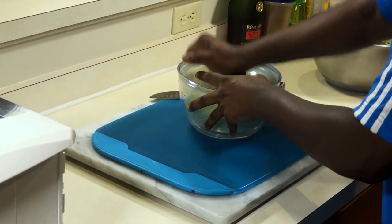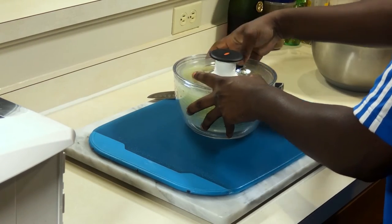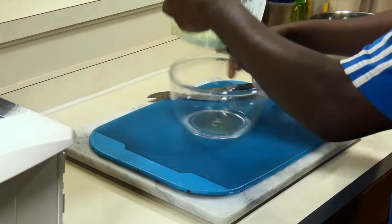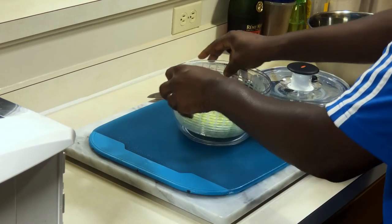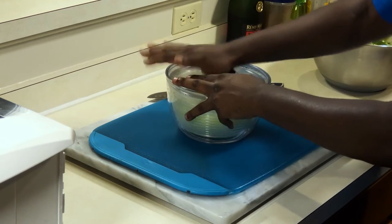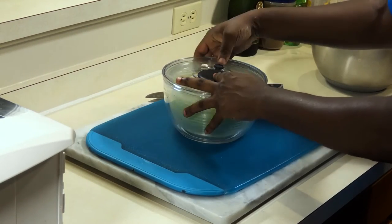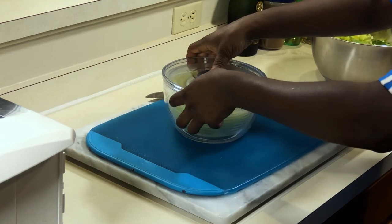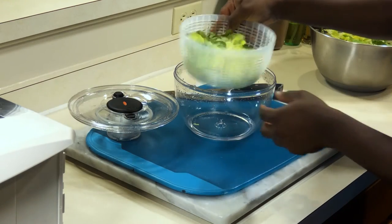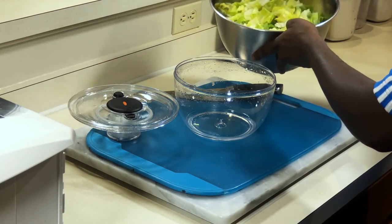Now we're going to give it a good spin. A real good spin. Now I should have had another bowl, but we're just going to put that in the sink real quick. And that was ultra quick. We're going to give it a second spin just to make sure. Lock it back up and we're going to take it out, and place the rest in the bowl.